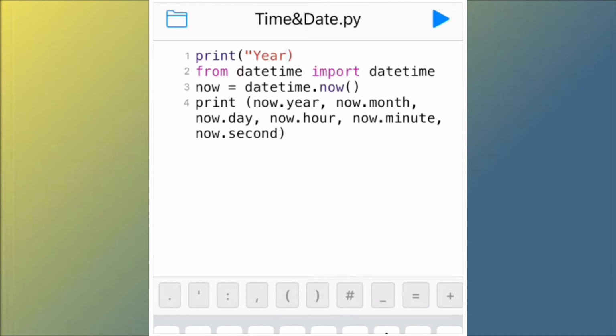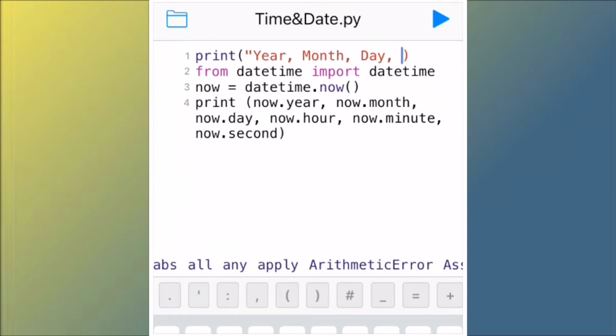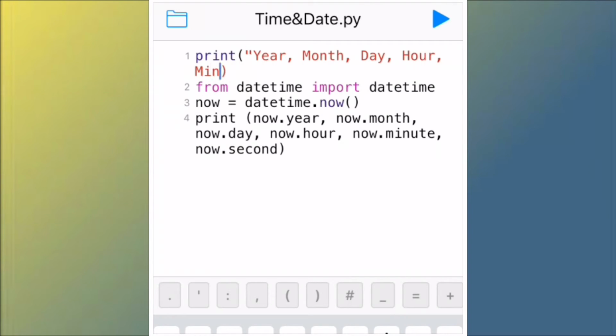So year, month, not moth, month, day, hour, minute, and I'm just gonna do it like this instead.